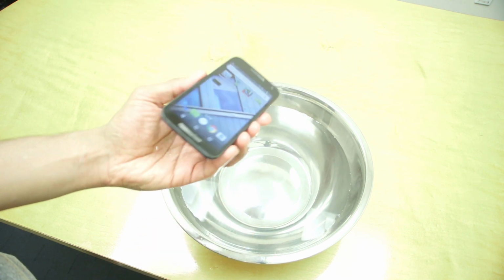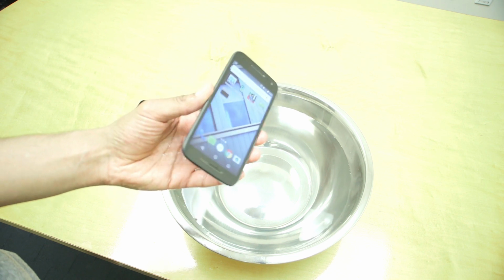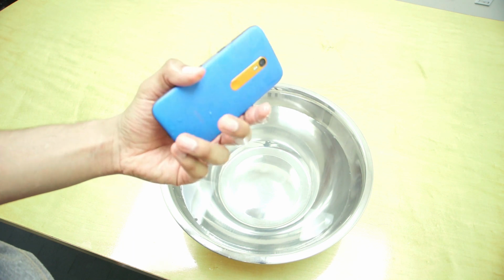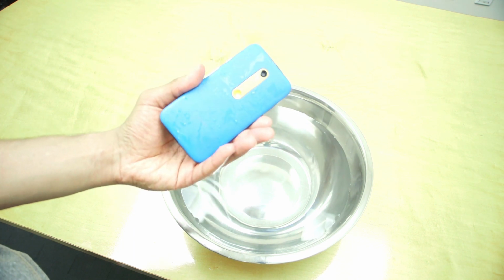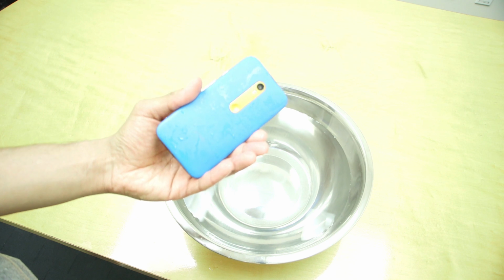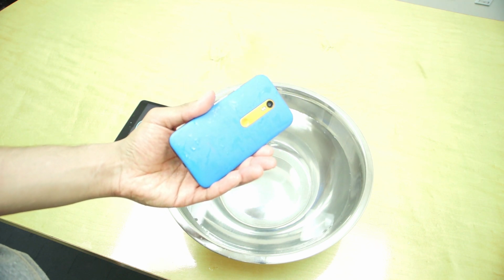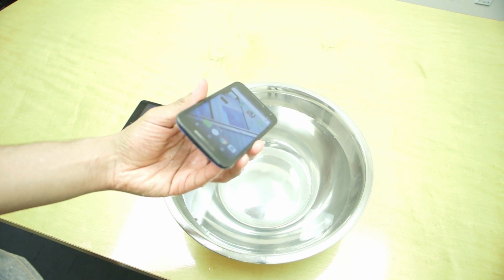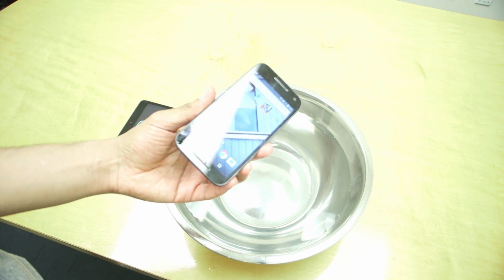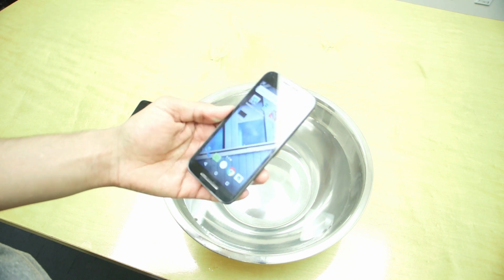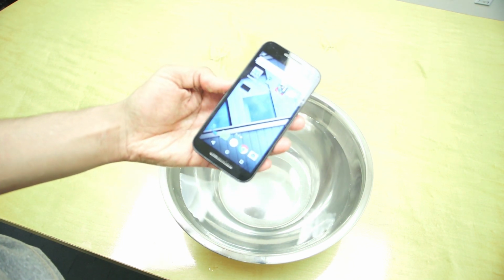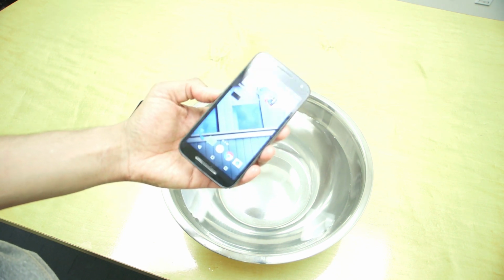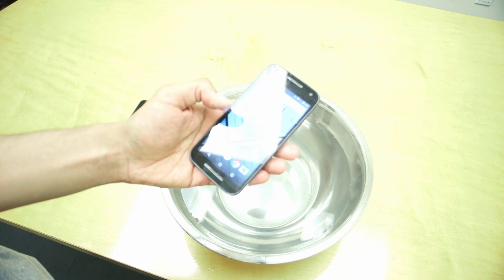Overall, guys, I've been using the phone for about a week and a half, 2 weeks so far, and I'm loving it. It works pretty good. It is an extremely basic phone. I will really recommend it for those that are getting away from a BlackBerry or a flip phone. Hopefully you guys are not using a flip phone. But if you are and you're looking for something that's not going to put a hole in your pocket, the Moto G is a smartphone for you. It's extremely light. It's right there in the budget. It's not going to cost you $300. I think it's unlocked already, so you're able to take it to your carrier, which is pretty great.